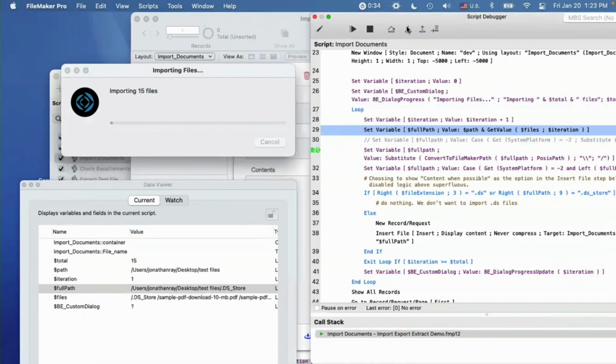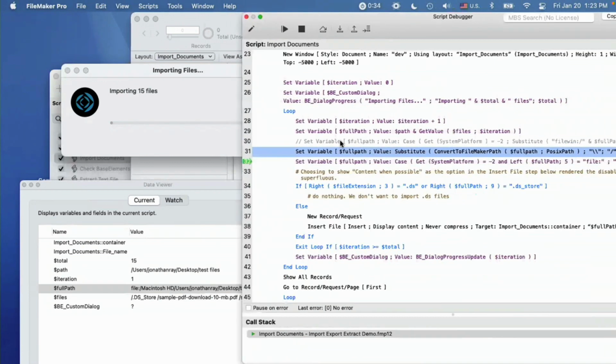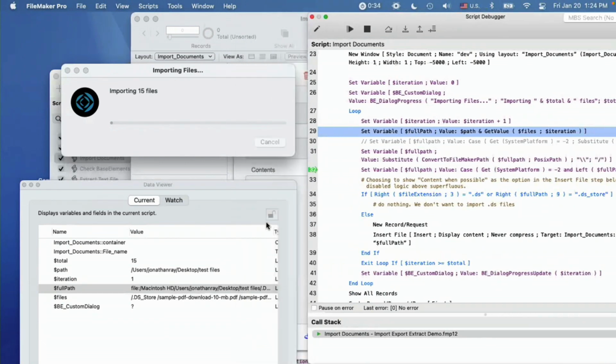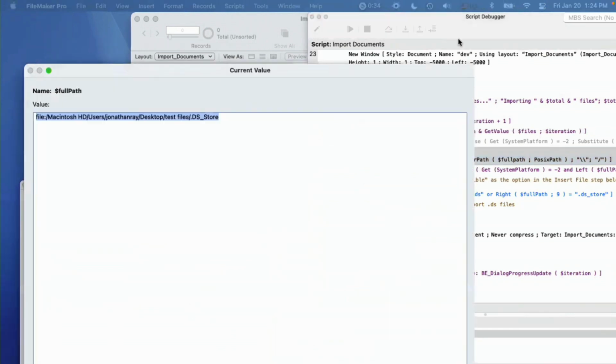Then what we do is this thing here. Yes, this is the full path, but what we need to do is convert it to an actual FileMaker path. If you tried to import that file with that full path, it wouldn't have worked. When we do a convert to FileMaker path, it does work, and it looks like this.